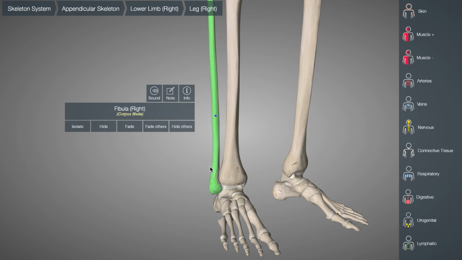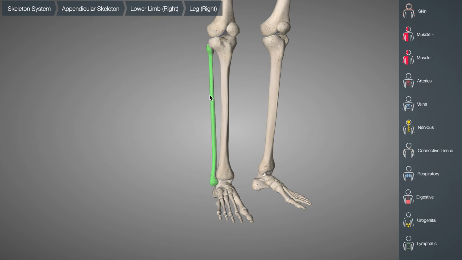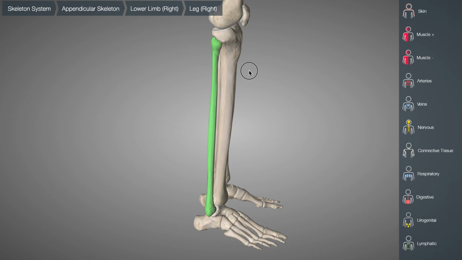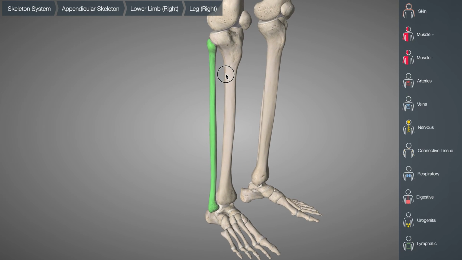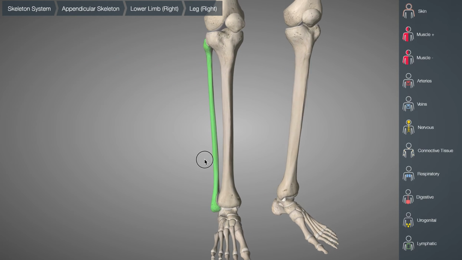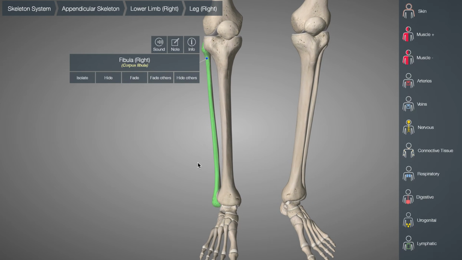It's quite a skinny bone because we don't usually use it to bear that much weight. The tibia will typically do that. But let's go ahead and take a look at it. The fibula also has an anterior crest. It has a head, and it also has this neck portion right over here. But other than that, there aren't too many hugely defining features for the fibula, but we're going to go ahead and move on to the feet.